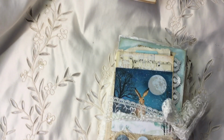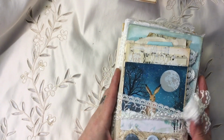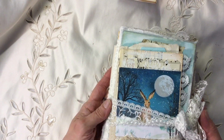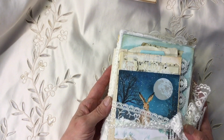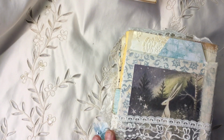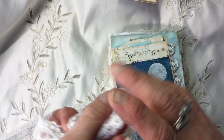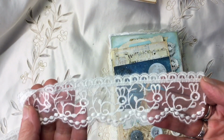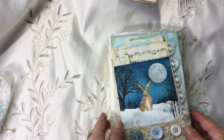And then this is the journal. She made me this beautiful journal and it is full of bunnies and wildlife and I absolutely love it. Now I know that Karen took a course by, oh my gosh, what's she called? Amity Bloom. This is the journal that she made me and I had no idea I was getting this. Bless her, she even managed to find lace with bunnies on it. I mean, this is unbelievable. How on earth did you find that, Karen? Absolutely stunning. So that is what is closing the journal together.